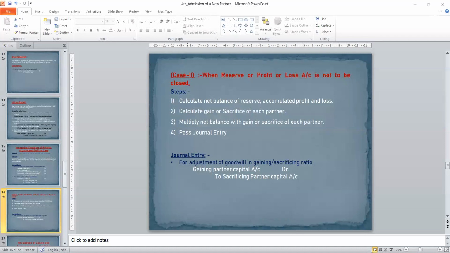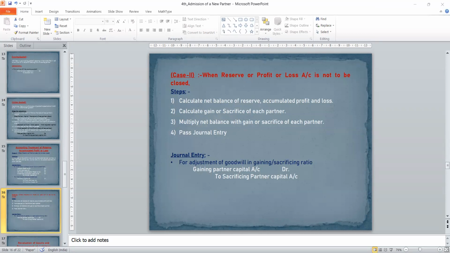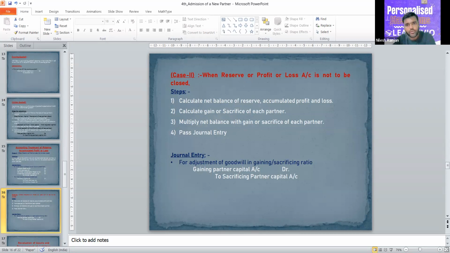So you said that case 2 is not in syllabus, so will they ask questions based on this or no? Actually, in my book, there is a portion regarding this, and that's why I told you. Okay, sir. There are some questions related to the second case in your book.